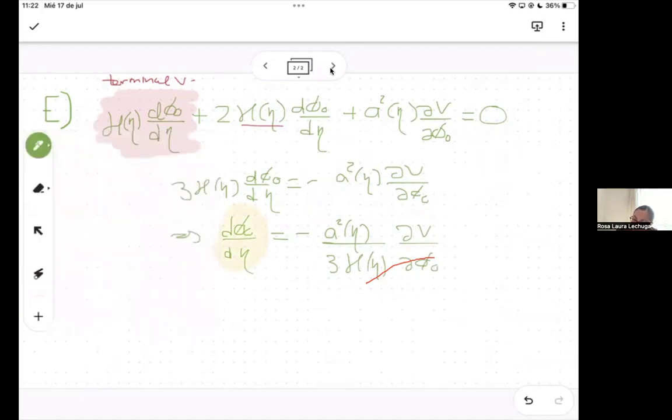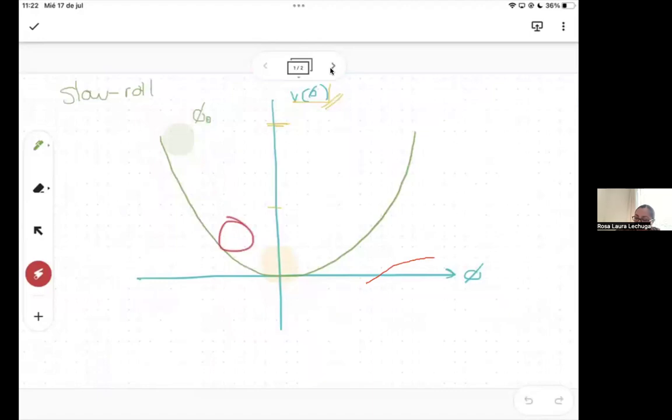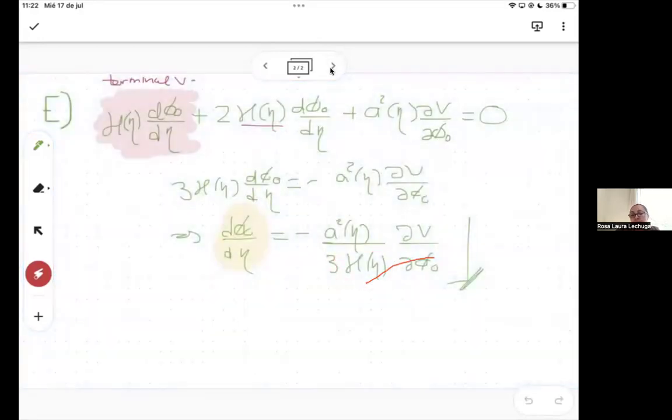This encodes the movement of this particle, and you can see that this sign tells me that the particle rolled down this potential, and at the end, it reached the minimum, and we have a damping factor, which is the expansion. And the expansion is related with the gravitational effect. And also we have how this potential changes according to the zero mode of the inflaton field. Those quantities are dependent on conformal time in this case, but we can get the physical time. And the second condition, let me show you, oh, sorry.